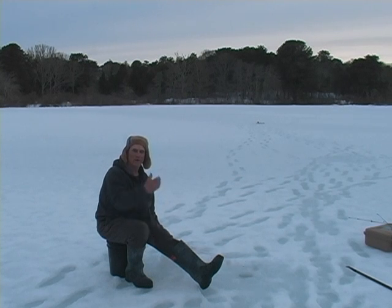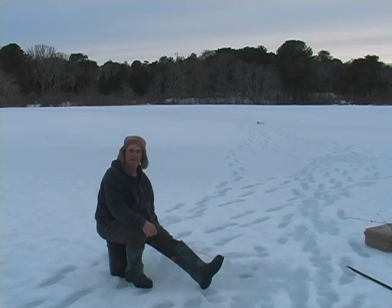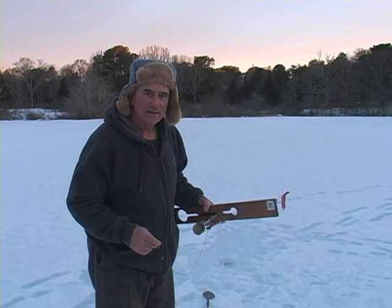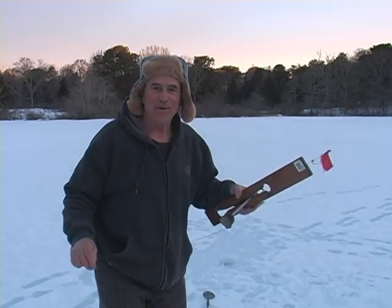The past few times I've gone out I've been trying to catch trout or salmon, and I've only gotten that one rainbow trout, so I think they're a little harder to catch. No trout or salmon in here — largemouth bass, yellow perch, pickerel, some big sunfish. March 10th, 2015, still ice fishing on Cape Cod.